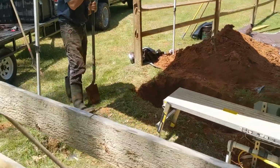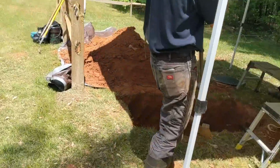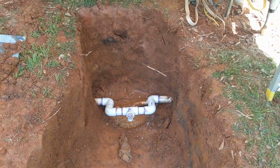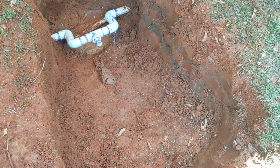We have Abraham's been digging a hole for a casket, which is fitting for him as he is the proud owner of Cluxton's Caskets and makes quality pine boxes. Isn't that right, sir? That's right. So we're just digging a little plumbing grave here today.